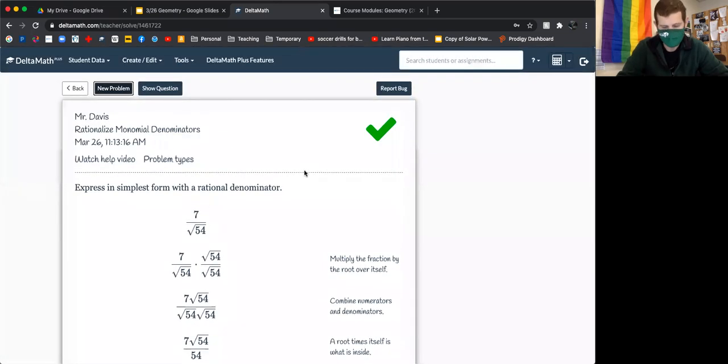If you need to see more examples, feel free to stick around. Otherwise, your work is on Delta Math. It's going to be more problems like this. You have, I think, 10 of them or whatever the case. Work on this today. When you come on Monday, then we're actually going to be looking at triangles and tying all this together finally. All right.